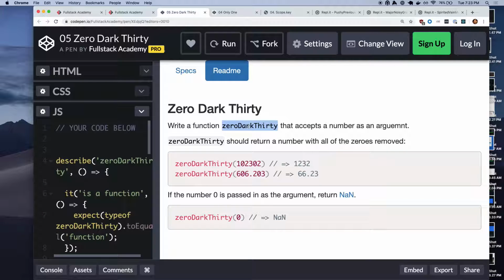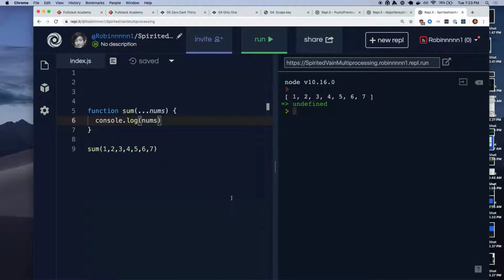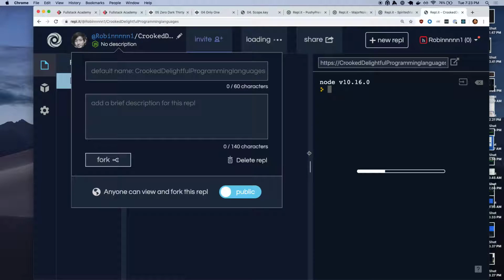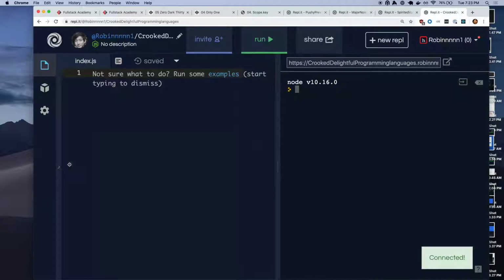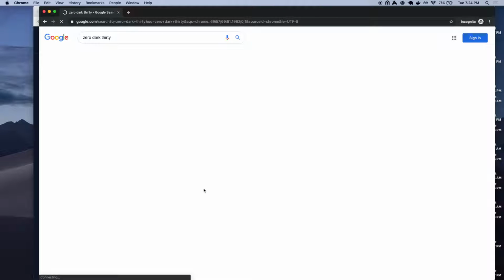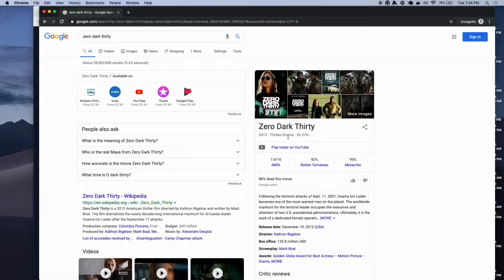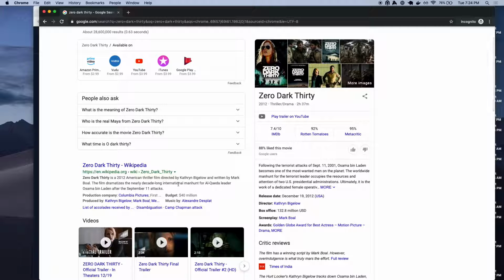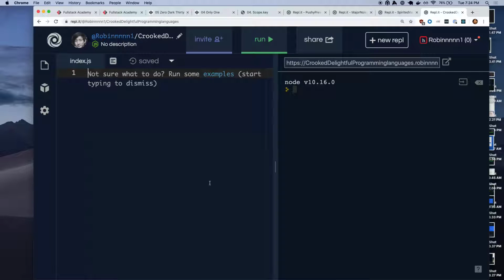What is Zero Dark Thirty from? Isn't that like a book or something? Yeah. Movie? Isn't that like a pretty intense movie? I don't think they just take out zeros in that movie. Alright, I'm just curious. Zero Dark. It's about capturing good ones. Oh, I see. Okay. Interesting. Alright, let's capture them.